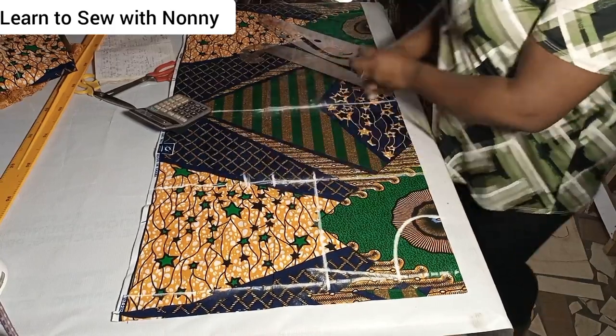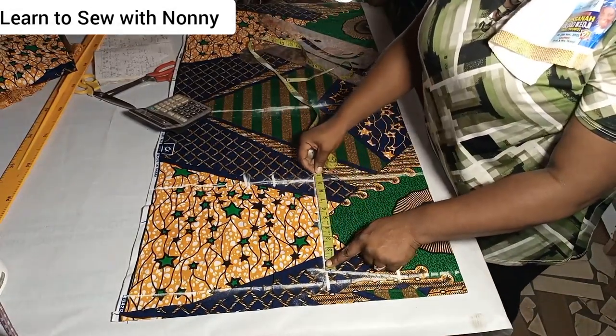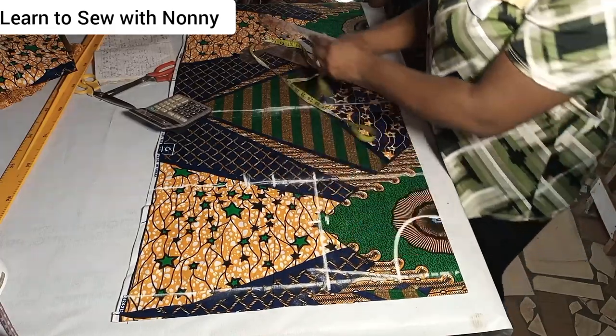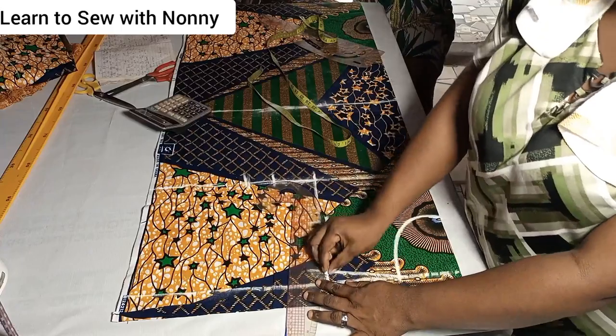So if you took the measurement to be very fitted, you need to add at least 1/2 inch to 3/4 inch seam ease allowance. But I added my ease when I was taking her measurement, so there is no need to add ease allowance. I'm marking half of my shoulder, half of my armhole line now, half of my shoulder to chest line, then go inwards by half inch, then I'll go and draft my armhole.